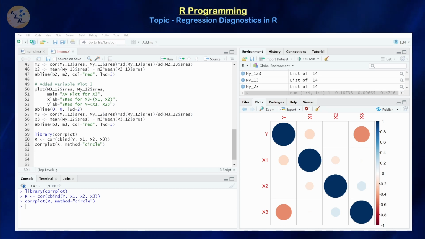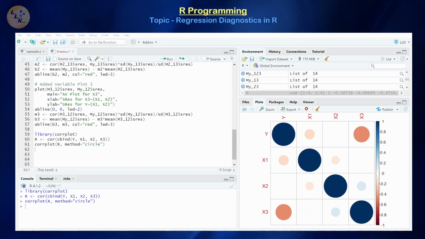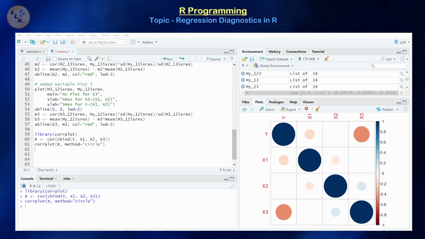So as long as the multicollinearity for these variables is relatively small, you may not need to consider including interaction terms in your model. But if these are, for example, -0.9 and positive 0.995, then probably including interaction terms is a must, or maybe doing some other modifications to your model may also be necessary as well.